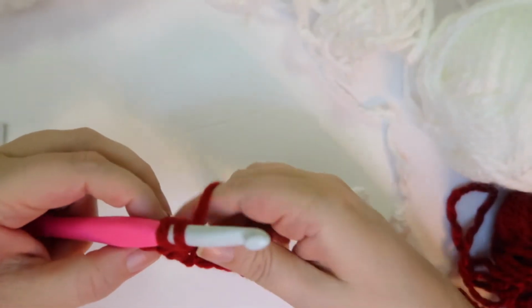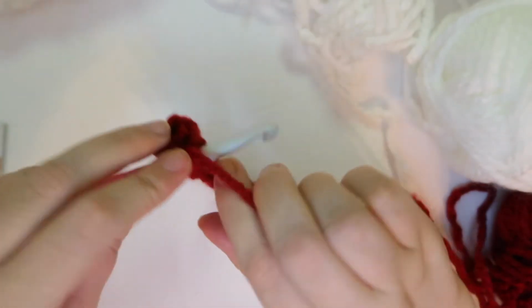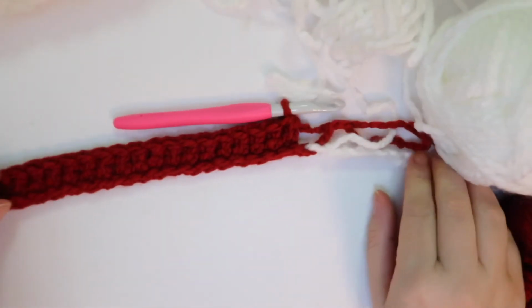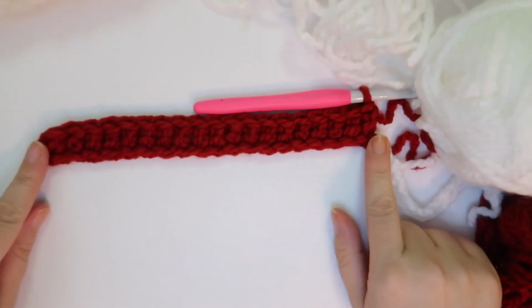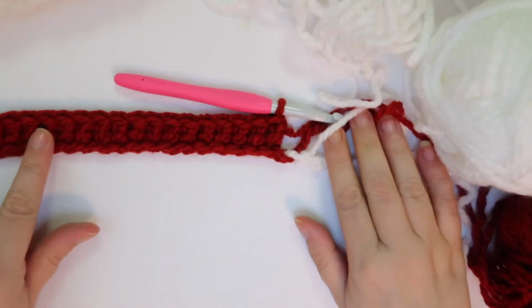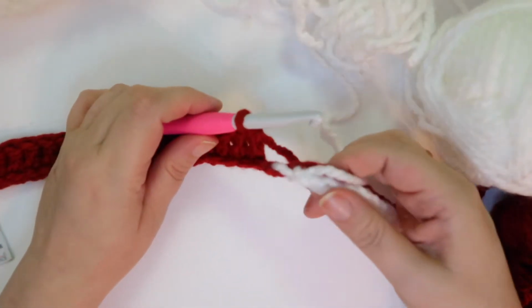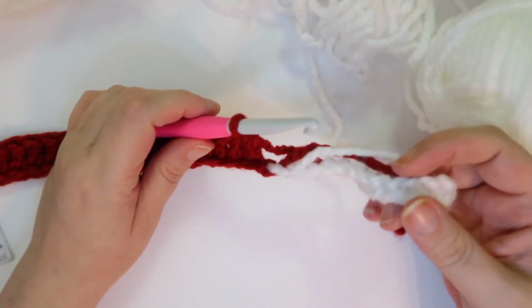So go ahead and double crochet, and then you just repeat your double crochet all the way to the end of the red, and I will meet back up with you there. Welcome back, and we're back. I have finished the double crochet that I needed to do on the red, well, almost finished. I have reached the point where I have joined my red to my white in my chain.